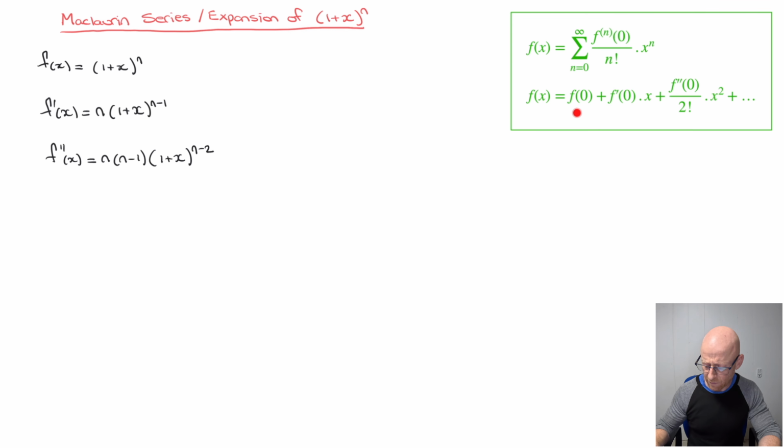Remember, we need f of 0, we also need the derivative at 0, and we need the second derivative at 0 here. So I'll evaluate each of these three functions at 0, and I'll do that right here. Let's see, we'll have f of 0, which I'll write here. f of 0 will be (1 + 0)^n. And since 1 plus 0 is just 1, that's 1 raised to the power of n, which is just 1. I carry on, f dash, or f prime of 0. For that, I turn to this second function here. That's going to be, in this pair of parentheses, 1 plus 0 again, so that's just 1, raised to the power of n minus 1, so that's still just 1, times n. So f dash of 0 is equal to n.